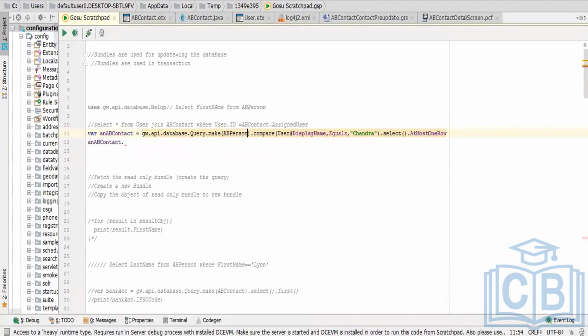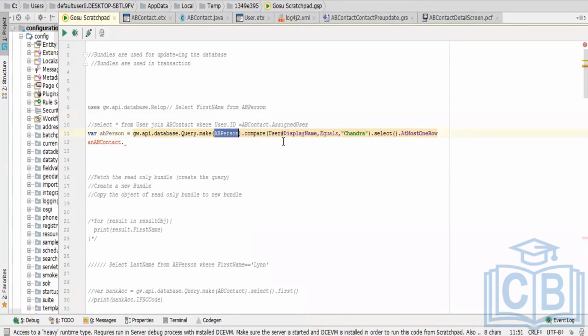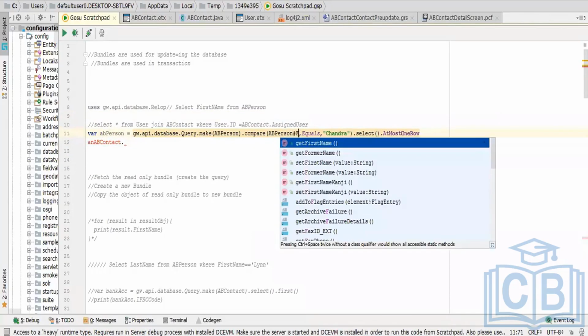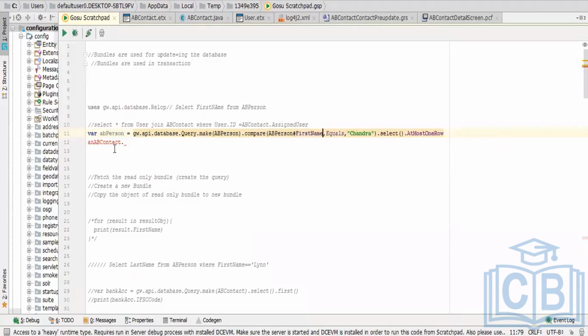I'll create the first name. Here I'm taking the ABPerson objects, which have first name as Chandra.